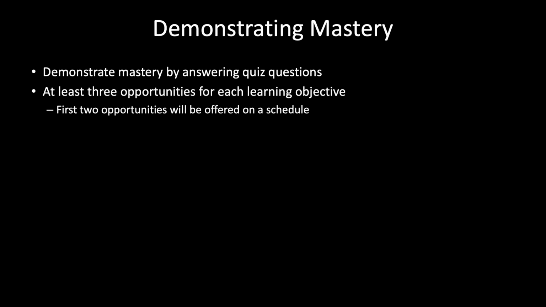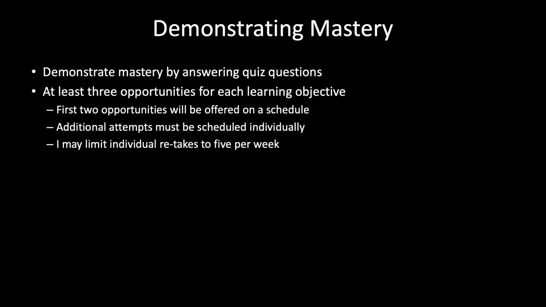So each objective will appear in that schedule at least twice. If you need additional attempts at a learning objective, you have to schedule those with me individually. If you're really struggling with a topic, then I don't want you to feel obligated to make that third attempt until you feel you're ready. However, I may limit the number of retakes you can make to 5 per week.